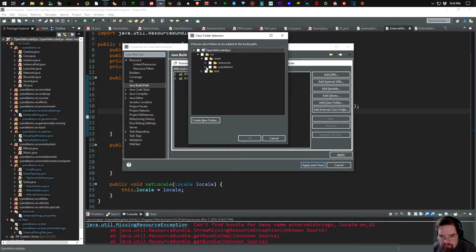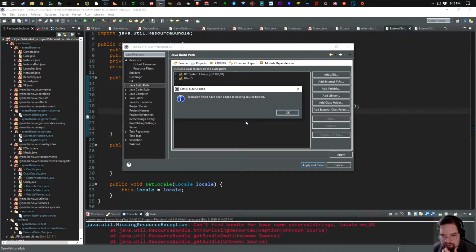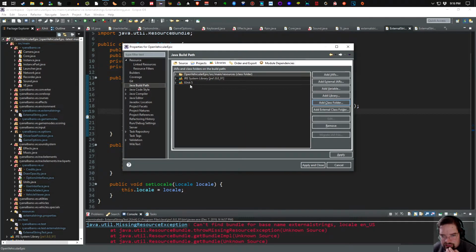There's a whole other folder here that I need to fix up. I think we have to fix the things here. I might do this. Nesting source folders. Not modular.